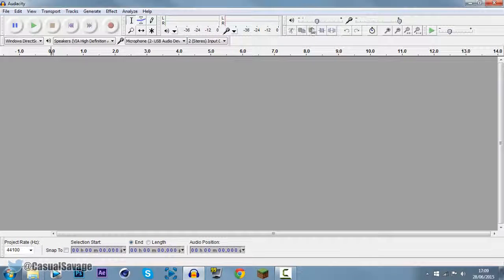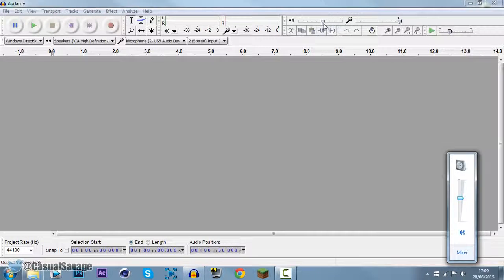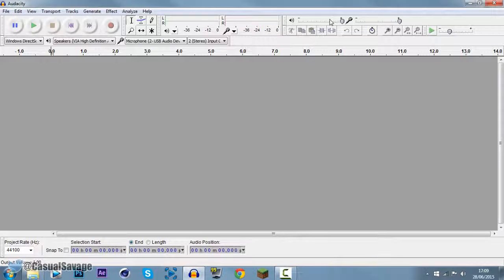If we come up here, this part really doesn't matter. This part right here just controls the volume of your computer. If you put it up, then it will make it go up from here as well. You'll see if we put this to full, this will also put it to full. What this actually controls, when you have recorded something and you play it back from this play button right here, is this volume control, which will show you how loud the volume will be when you play it back.